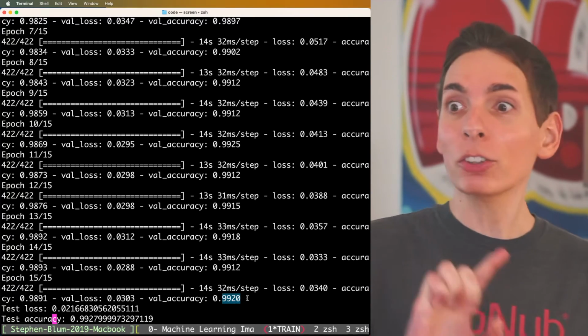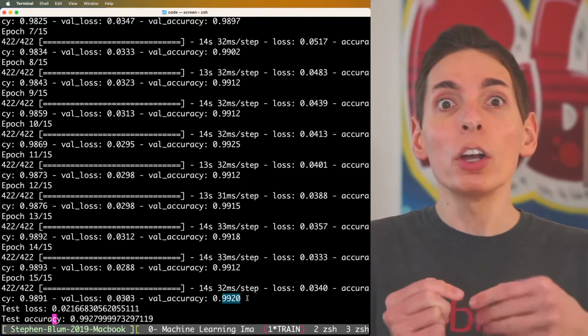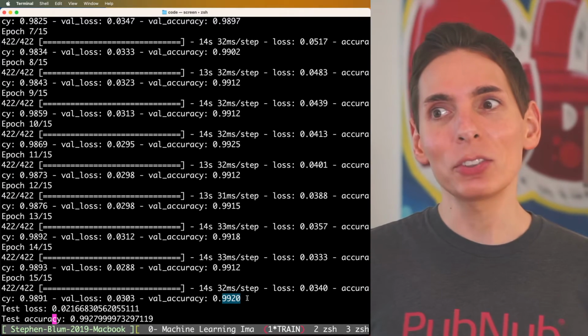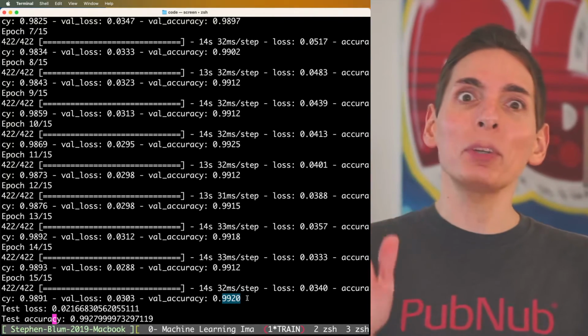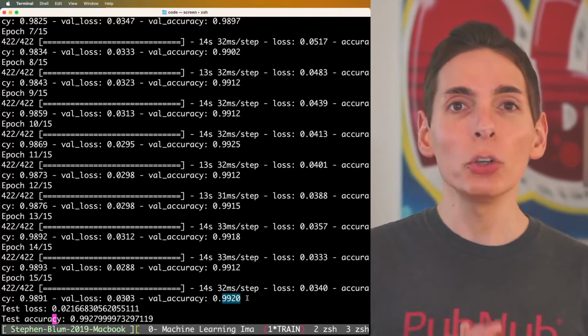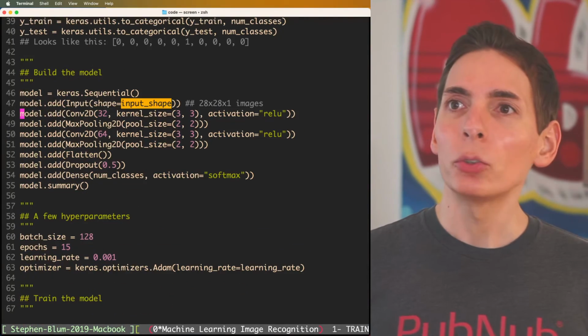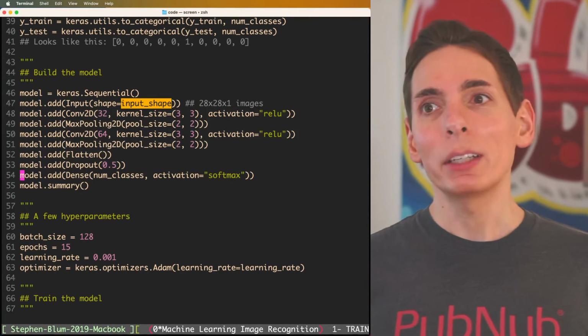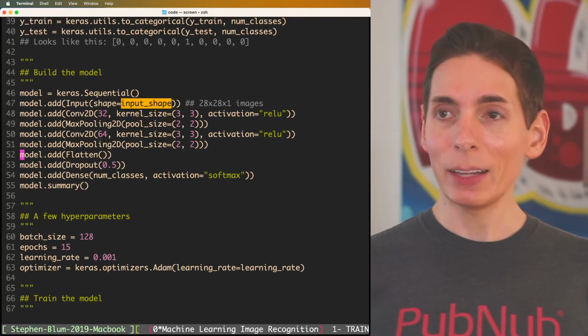A human's error rate could actually be worse than this. They could be wrong 6 out of 100 times. So in this case, the AI model is far superior. We can go a step further and improve this accuracy even more, tuning and tweaking the model parameters. So we might want to add more weights. We can change what the dropout looks like. We can add some more layers.